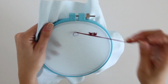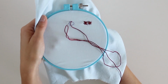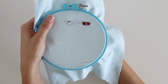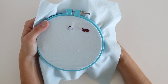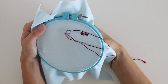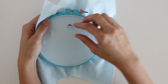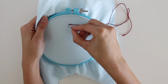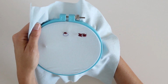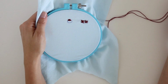You're going to bring it up through one end of the shape that you're filling, and then back down in a straight line through the other end. Now it is tempting here to try to save thread and come back up here, but that's not going to work. What you need to do is come back up on the other side as close to that thread as possible, and then you will fill back in on the other side of the stitching. And you'll continue to do that, and you may have noticed that because you're going back and forth, always starting from the same side, this stitch will look the same on the front as it does on the back. So you're just going to the very edge as close as you can to that other thread and filling in. And that is how you do a satin stitch.